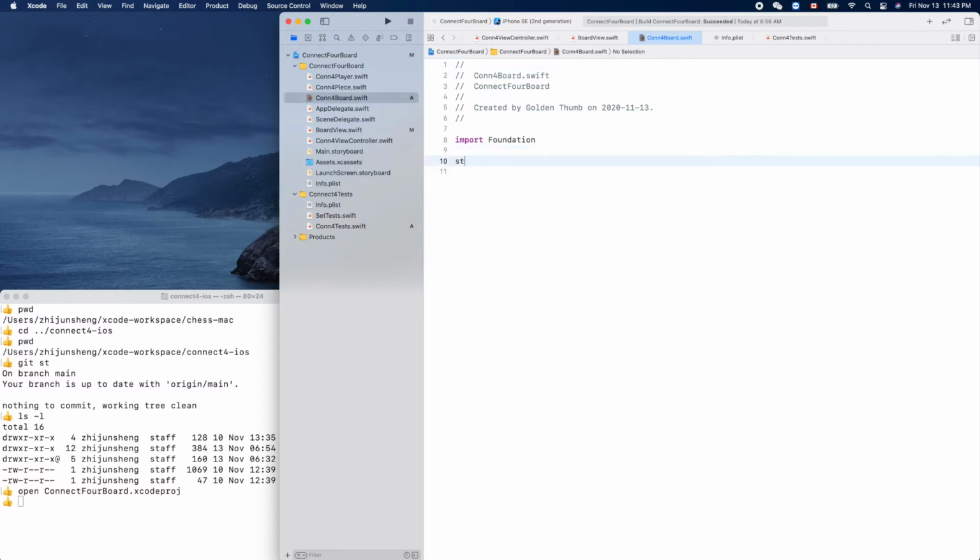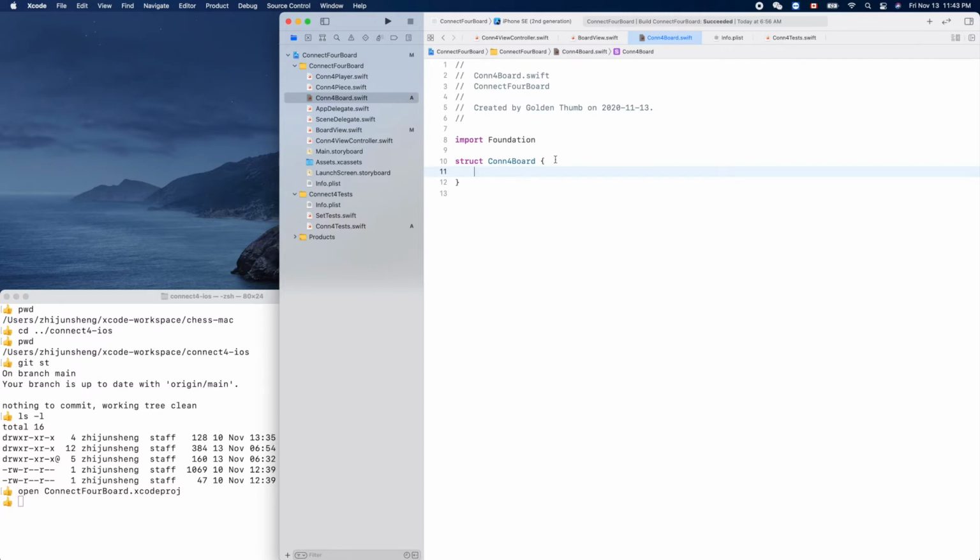Let's create a struct, right? This is our real model, right? Logical game board. So what do we need here? We'll add the properties or fields later.